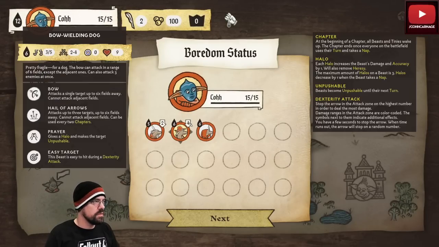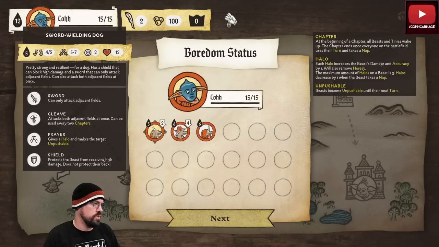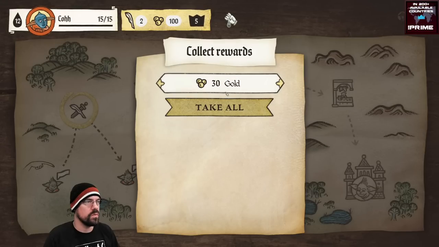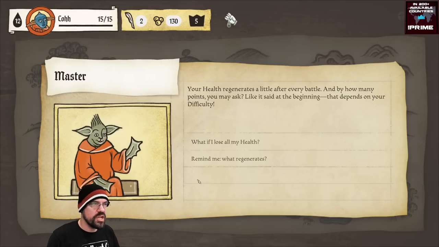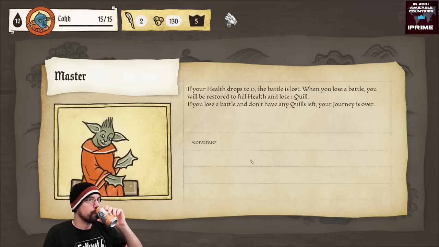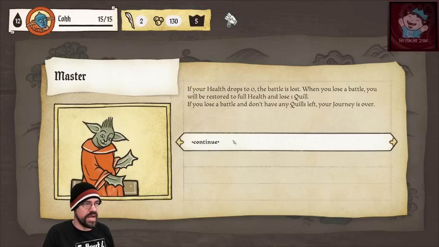Boredom status. What is boredom? Bored. Does not protect their backs. Oh, interesting. Cool. Your health regenerates a little after every battle, and by how many points, you may ask? Like I said from the beginning, that depends on your difficulty. What if I lose all my health? Ah, quills are like retries.